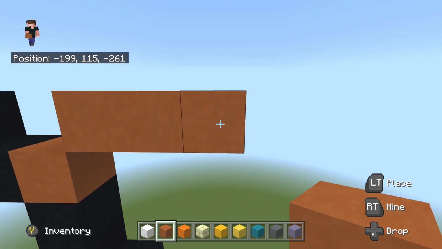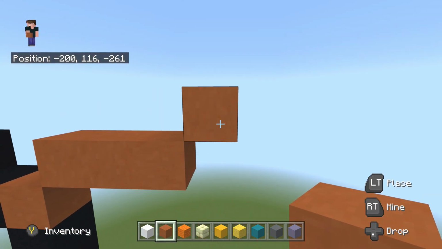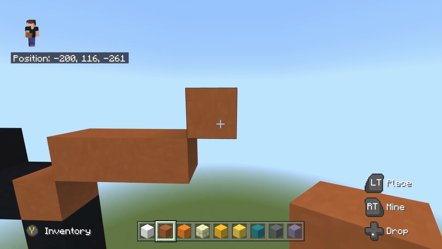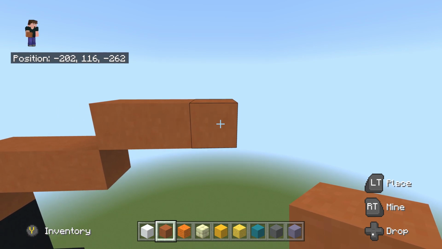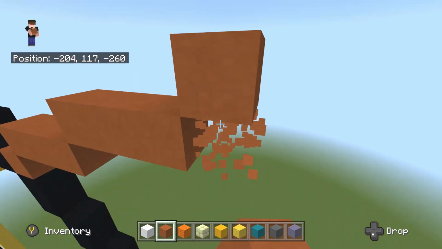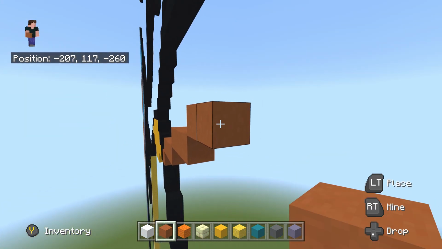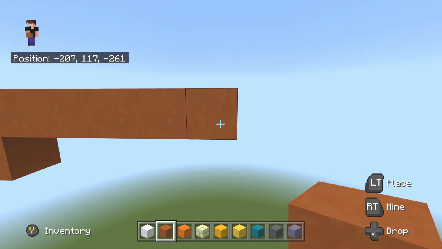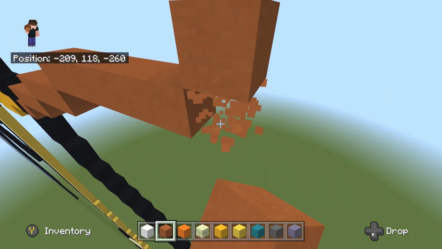Once you place 2 to the right, we're then going to do another upright diagonal. On this upright diagonal, we're then going to place 2 to the right. So 1 and 2, just like so. And then we're going to do another upright diagonal. This time we're going to place 4 going to the right. So 1, 2, 3 and 4, just like so. Once you place 4 to the right, we're then going to do another upright diagonal.